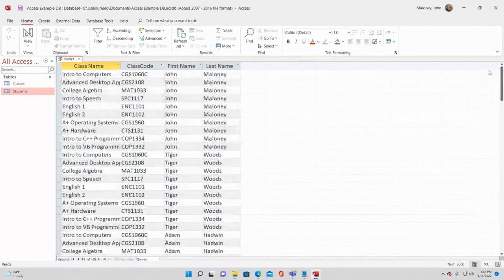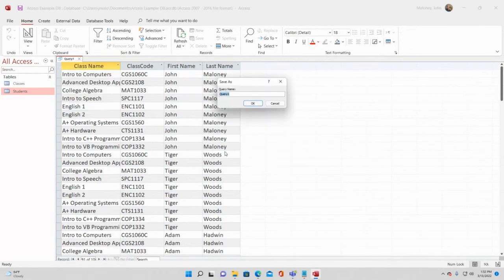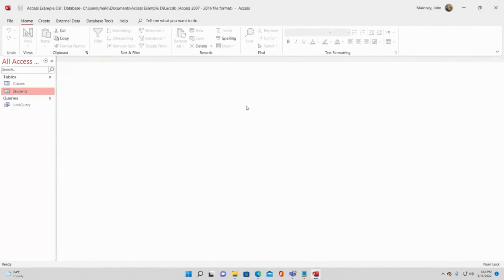But is that true? It's true that every student was assigned every class, but only in the junk sense, because not one student was assigned to one class. Nobody was assigned to any classes because I haven't done it. So this is called a junk query. So what I'm going to do now is close this query. It's going to say, do you want to save it? Oh, yes, I do. I want to call this junk query, no spaces. You can put spaces, but you don't need to. So it's a junk query because there's no good information in it.